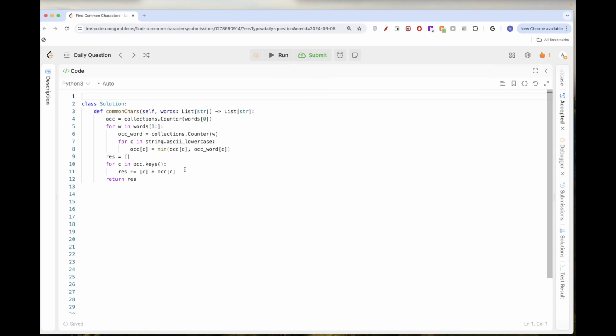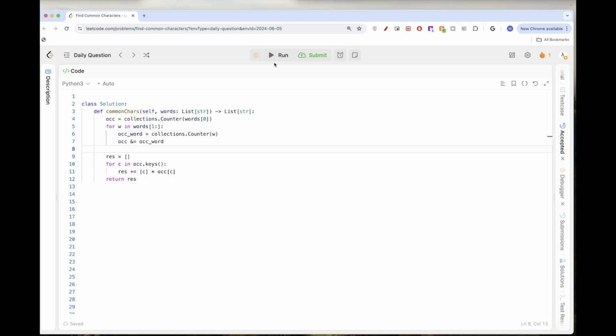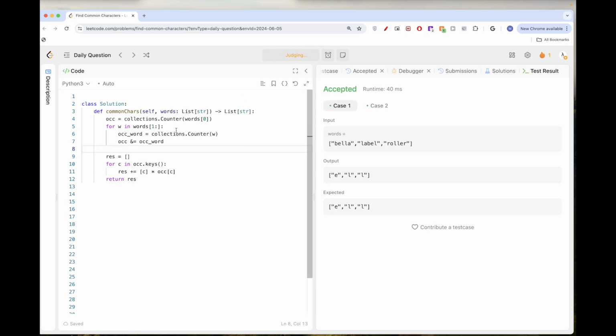Okay, so now let's do what I said about, instead of using the minimum, we can actually use intersection, which gives us the same thing. I did it this way so that you have a mechanism that works with the hash map. You can use it in Java, for example. But if we want a more Pythonic solution here, we can just take the intersection. The intersection will do the same thing. So we can just take occurrence and get the intersection with this here. That should give us the exact same result, and it does.